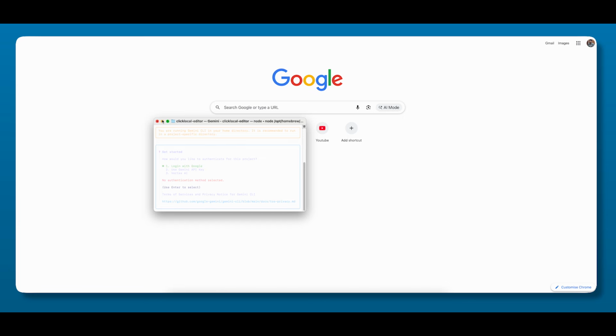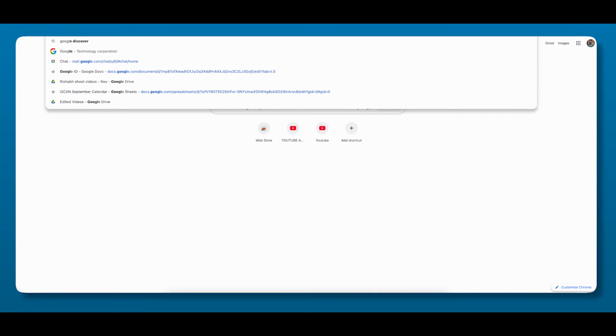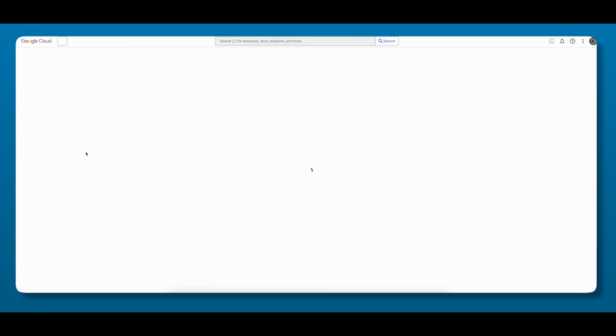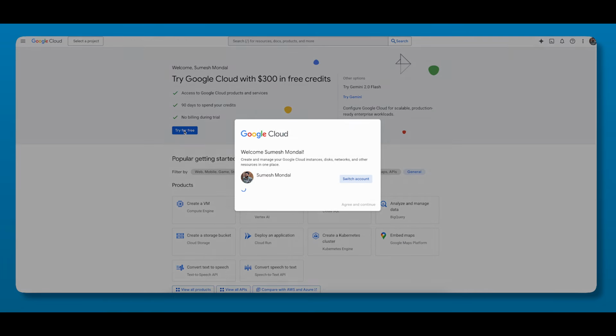Now here's the thing, you can't log in with Google and just expect it to work. You need a Google Cloud Console account as well, so that you can start using it. Okay, so before I click on this login with Google option, I will go to Google Cloud Console and create an account here. Okay, so I'll click here, and then I will have to create an account, try for free.